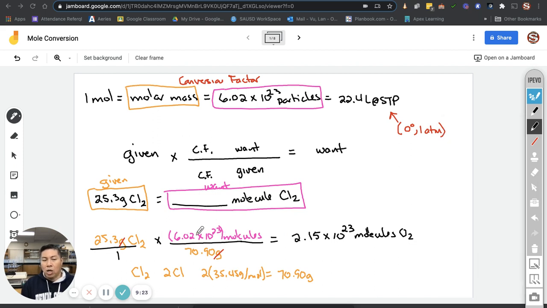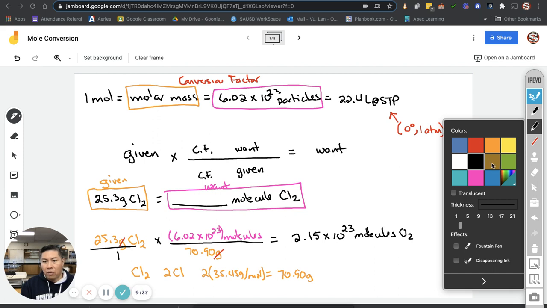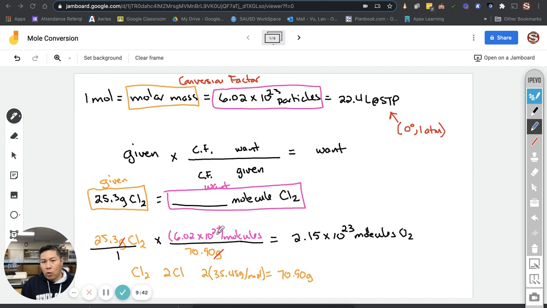So now a couple things I want to show you is how do you type this scientific notation in your calculator? Now, some of you, I hope, have a scientific calculator. And if you have a scientific calculator, it's going to be very easy. To type this in the calculator, all you're going to do is follow these steps. Okay? So if you want to type in 6.02 times 10 to the 23rd in the calculator, you're going to go 6.02 times 10. Find this little caret. For me, it's over here, okay? It's just a little hat. For you, sometimes it's over here, sometimes on the top there. So find that little caret, 23.